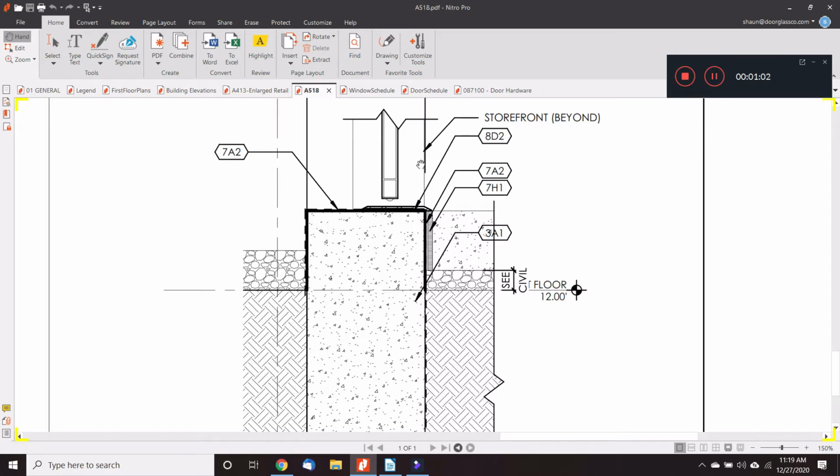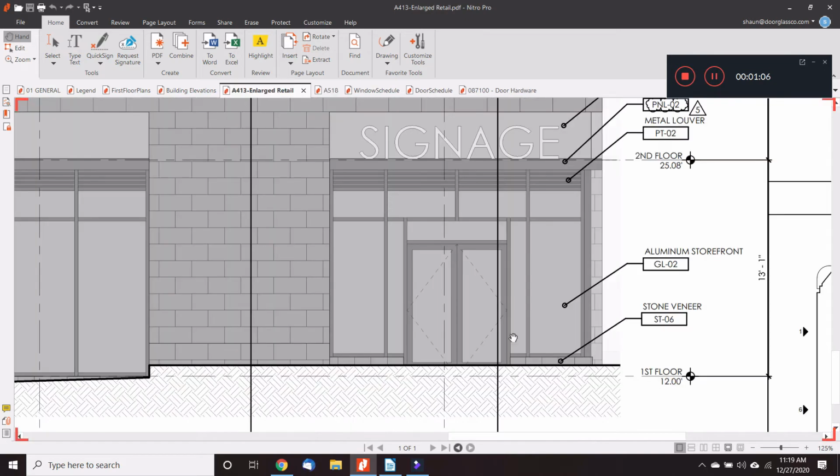But by looking at this image and understanding that it's going to carry through horizontally where the door is, we can begin to build up a three-dimensional model in our brains as to what it is that the architect is trying to represent to us in this two-dimensional drawing form.